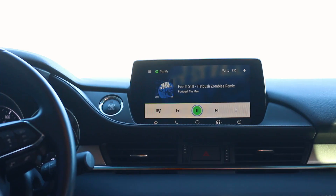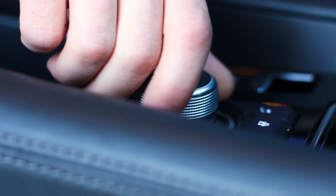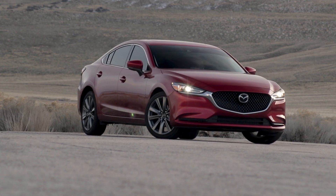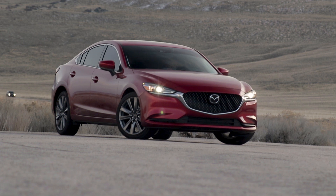One drawback to me is Mazda's infotainment — the functioning is great, but I'm just personally not a big fan of click wheel control type things. But other than that, everything's fantastic. The looks of the car are great as well on the outside. This has the Crystal Soul Red Metallic paint job, which was a $595 option, which I think is well worth it. This paint is gorgeous — probably one of the best red colors out there.